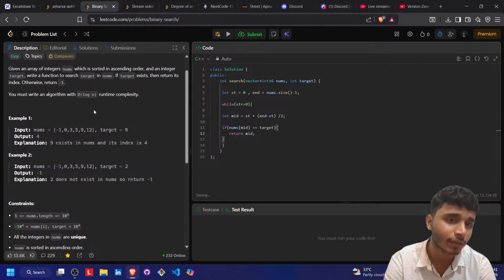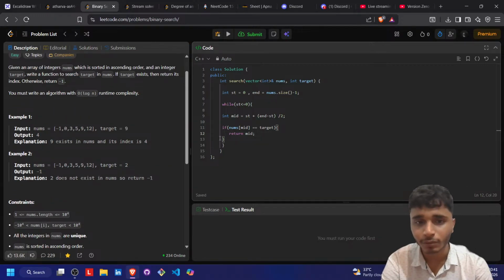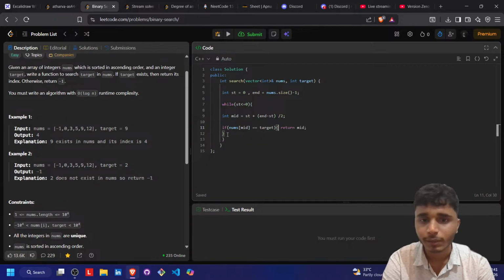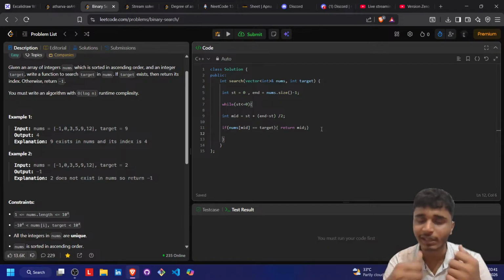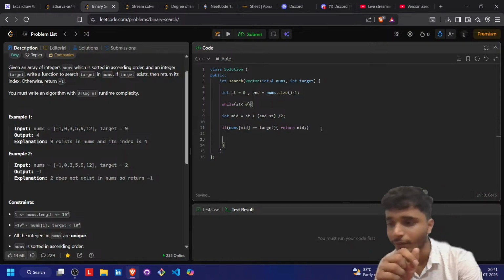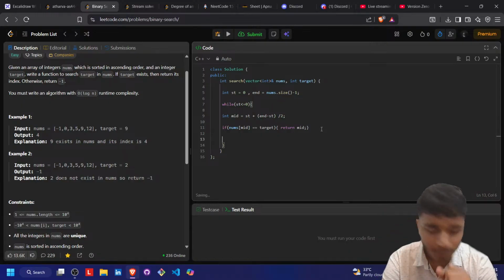Because we have to return the index of that. So I think we can keep this in a single line. If this is true, we will directly return that mid index.